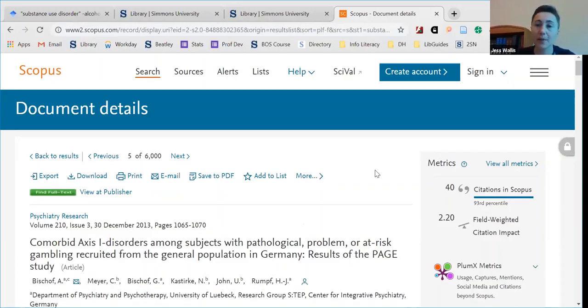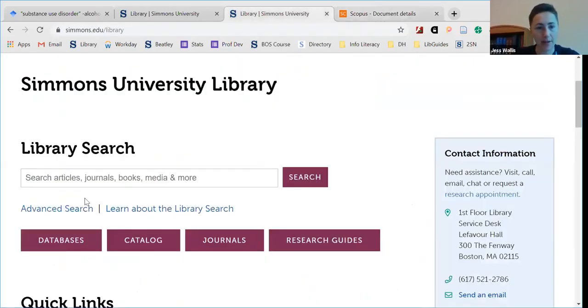If you pop the title right in here, you should be able to find some information about who cited it, how many times, and what it has cited. So those are 2 ways to do citation searching. I'm going to show you a little bit in the Simmons library right now.